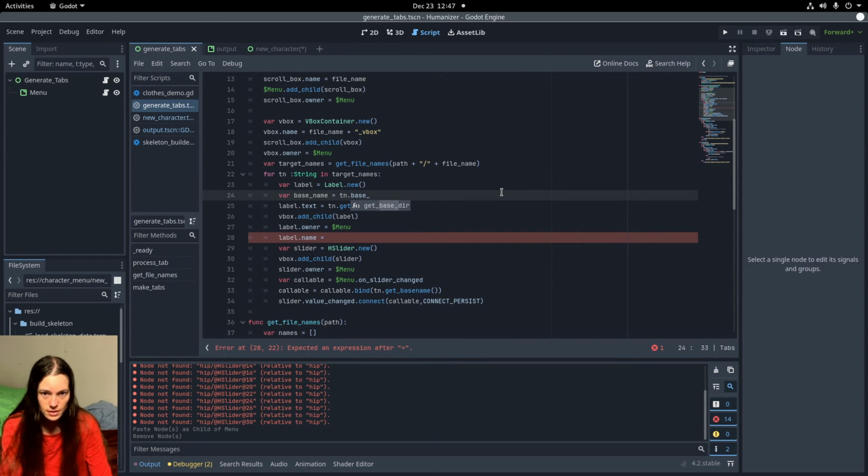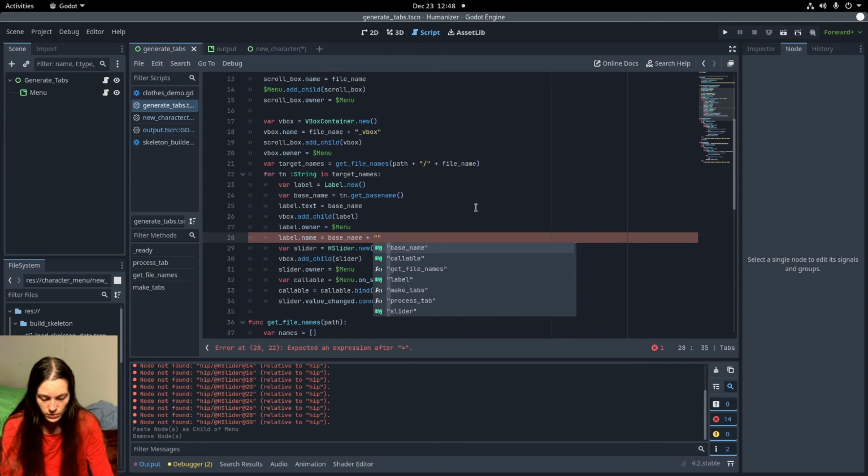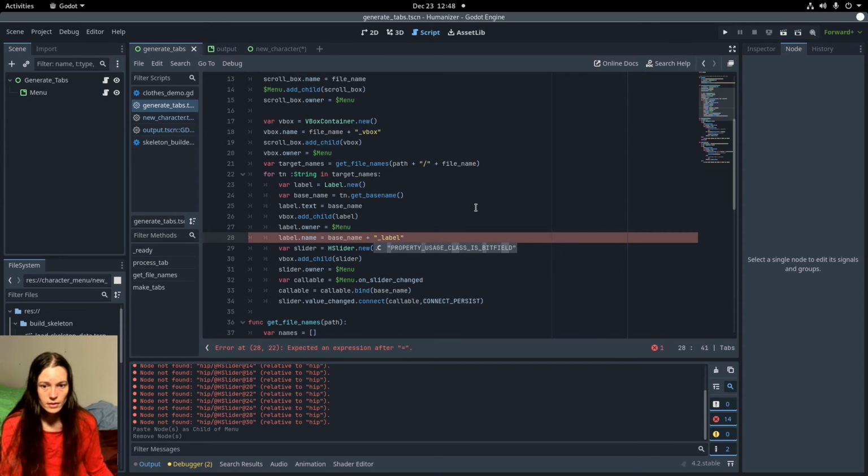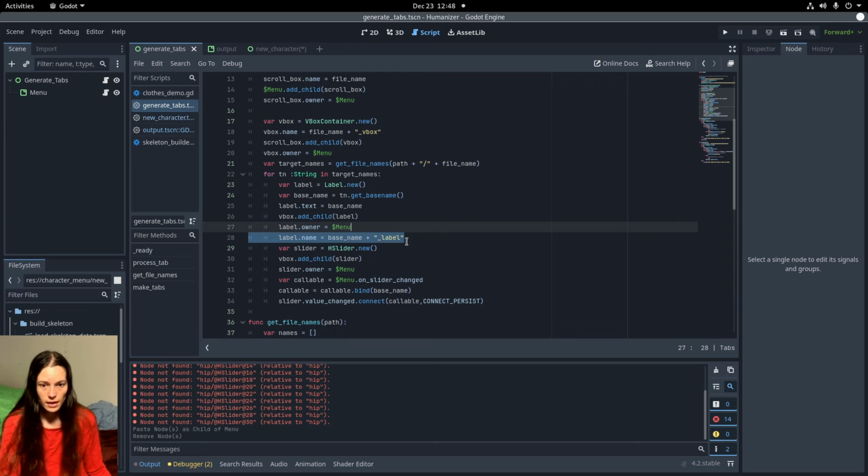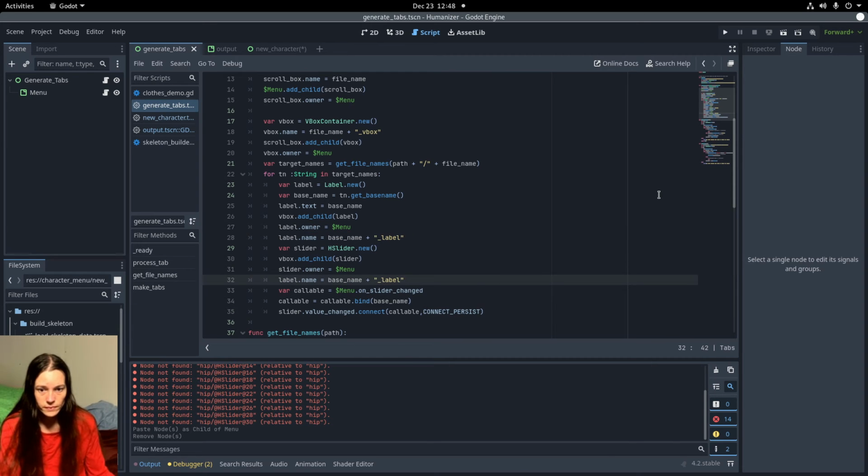So this is just the file name without the extension. So I can replace, and I'll set the label to the base name plus underscore label, and the slider to base name underscore slider.